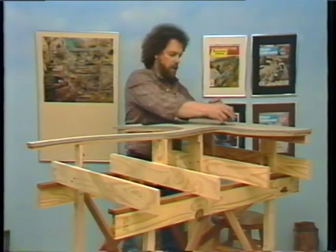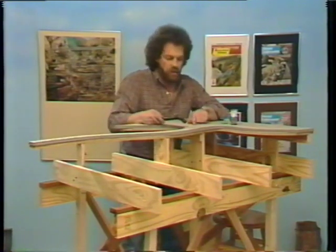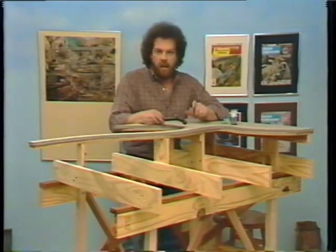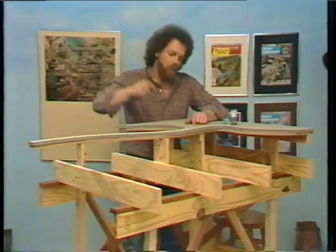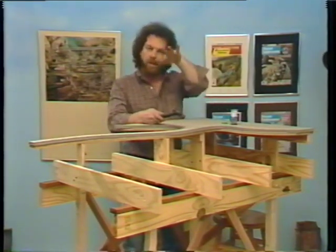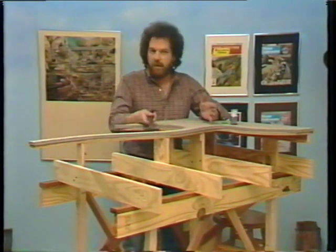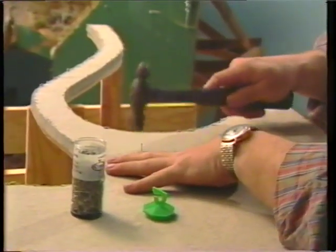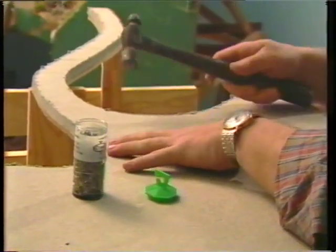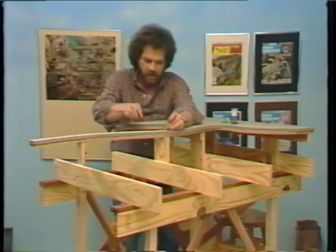So let's just drive a few in here and there. Now, one thing, when you drive these brads in, make sure that you don't pound it in. Don't use a lot of muscle, because we don't want big craters in the town site where we're going to lay our track. Consequently, the trains would derail. So just barely, when you feel it hit the wood, take it to the surface, and that's as far as you need to go with that, okay?